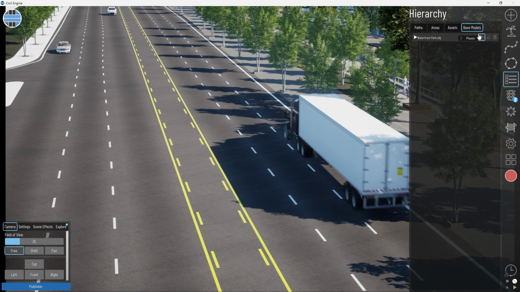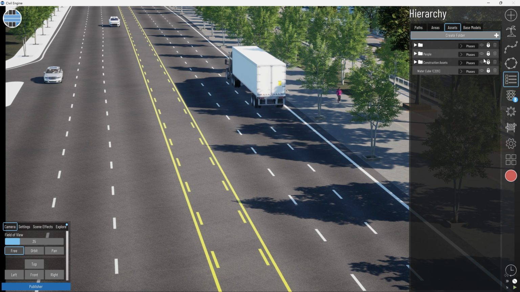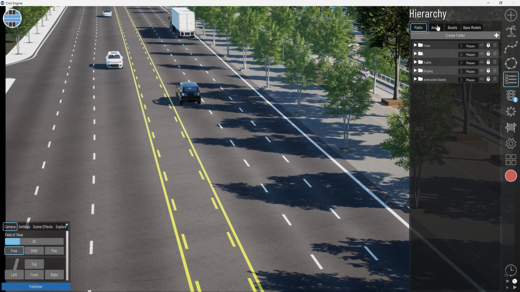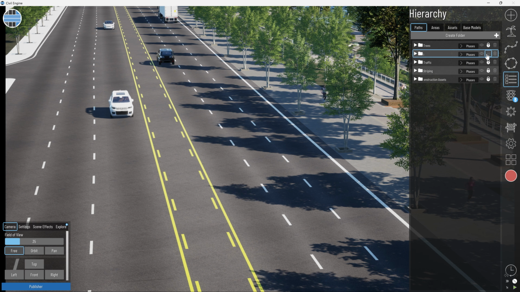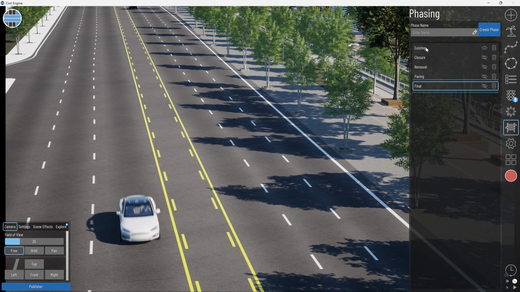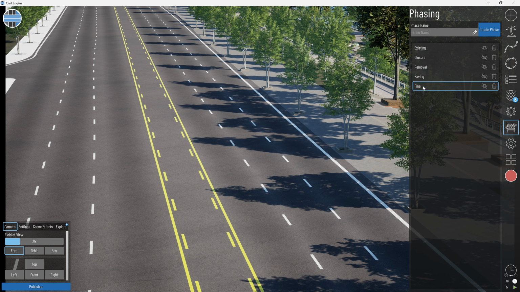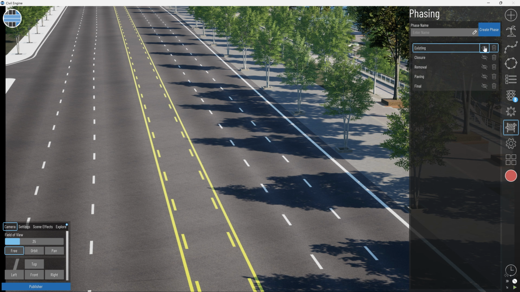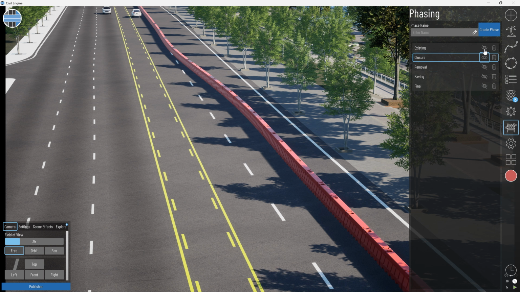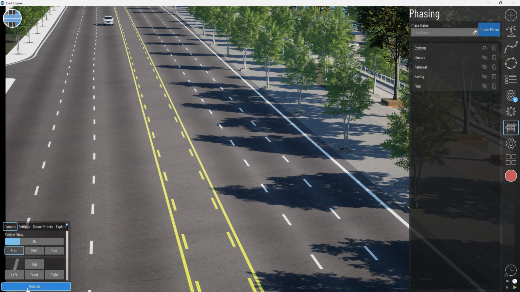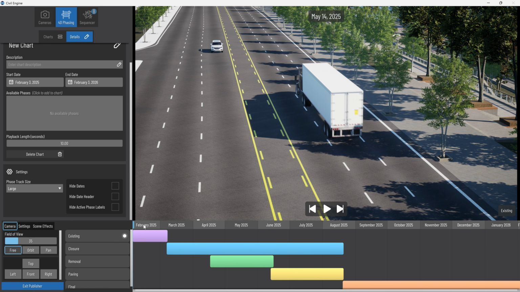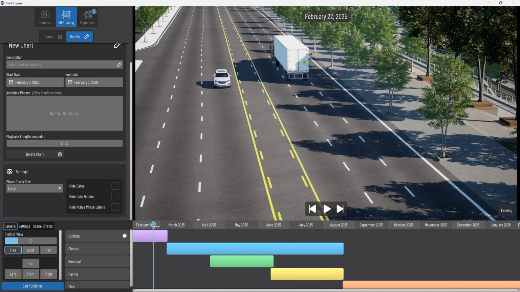You can always turn these on and off to check what's going on. And then usually I lock them just to hide the selector icons. And again, the striping, if you want to do that, that's the pavement markings. And some of these have phases, and so we'll show what those are. We have existing, closure, removal, paving, final. So we could go here and we could turn these on and off manually, but it's much easier, as I've already shown, to go into the publisher and use the Gantt chart. All this is it's just a really simple on-off trigger. That's all a Gantt chart is.